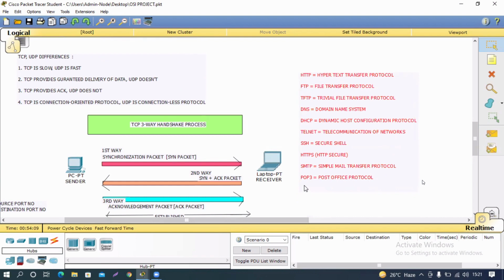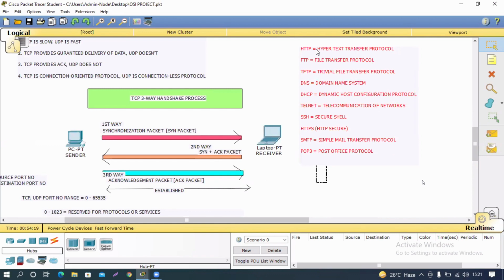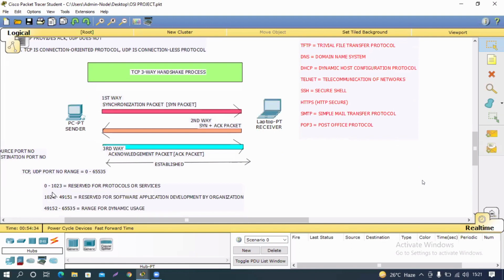Like you have seen the port numbers, ports 0 to 1023 are for the services offered. HTTP is your web service, FTP is file sharing, DNS is domain name service, Telnet is remote access, and mail services. All these services are accessed using TCP and UDP port numbers.